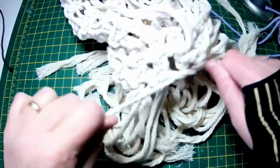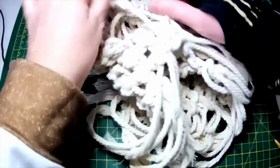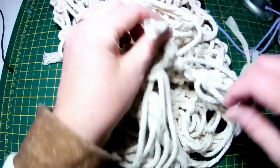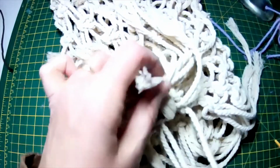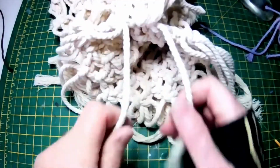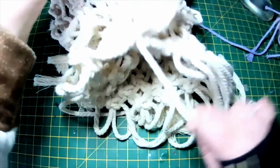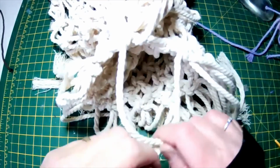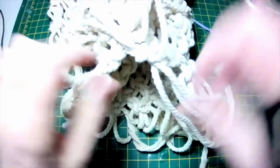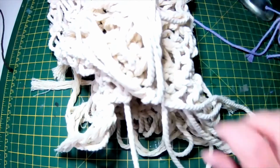And 1, 2, okay. So cords are still hiding up there. Okay, so the next 2, and just keep working all the way along the base, so you're bringing it all together. 2, then the next 2 cords, 1, 2, right, they're the next 2, are they, or is it those 2?